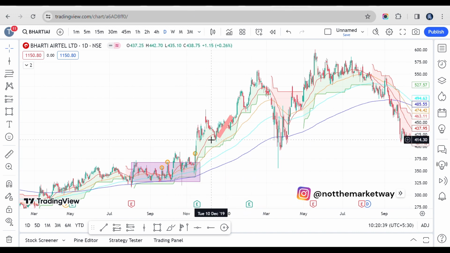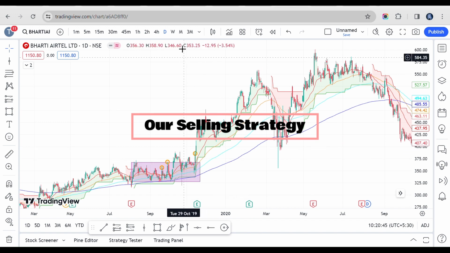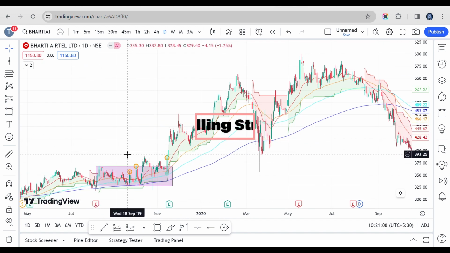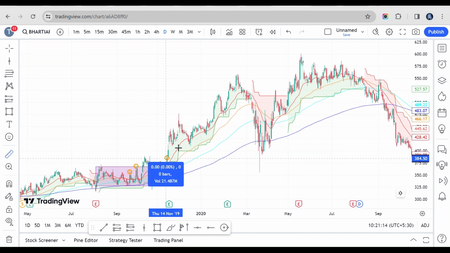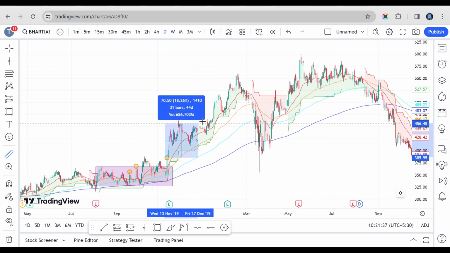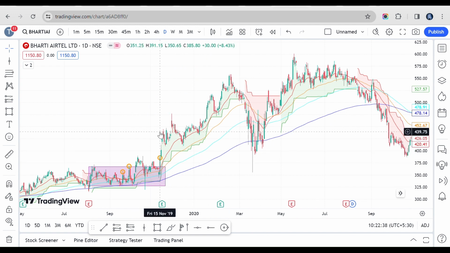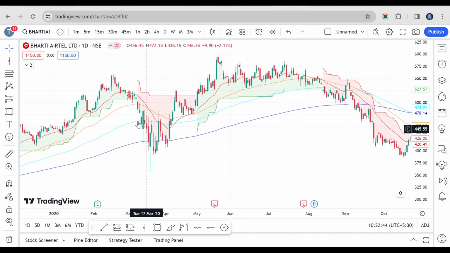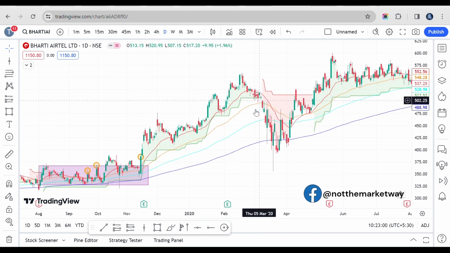Okay, so now we understood where to buy, but after buying comes the point of when to sell. You can exit the stock in two scenarios. The first scenario is, after your entry gets triggered, you can exit after the stock gives you a 10% rate of return. And the second scenario when you can sell a stock is when the Supertrend indicator starts to become red. That means at this point the price starts to fall and the Supertrend indicator also starts to show the red zone, right? And this is where you can exit the stock.